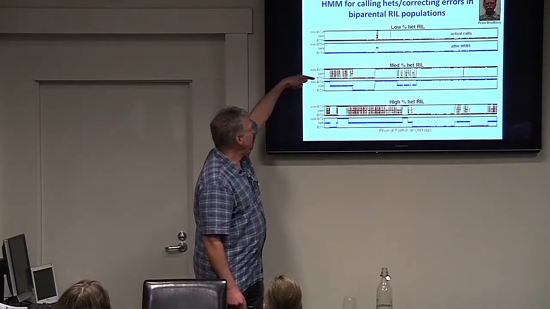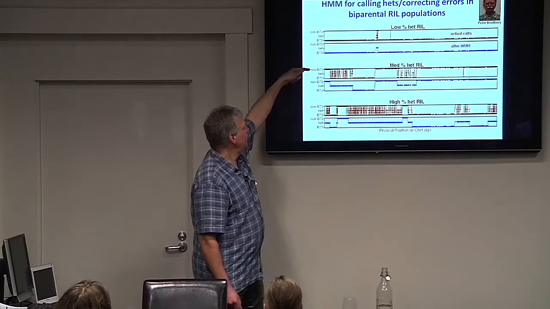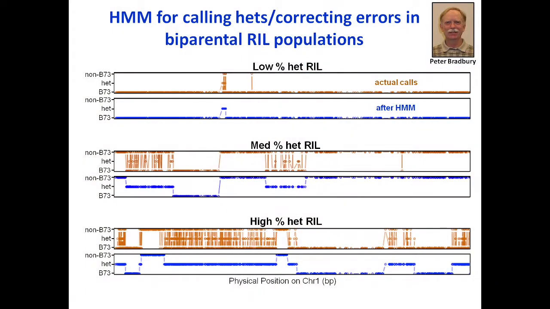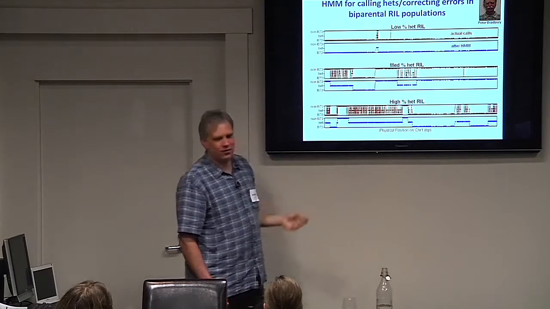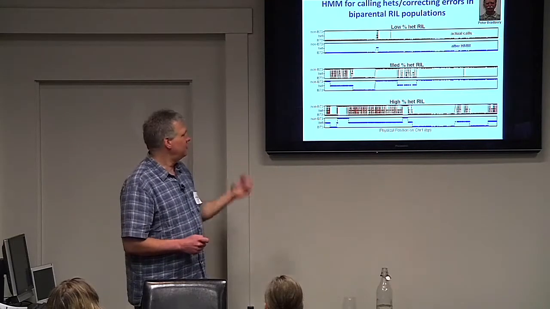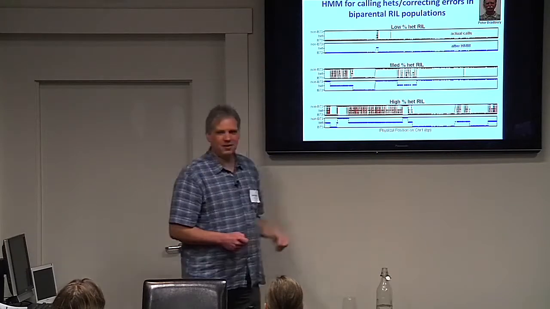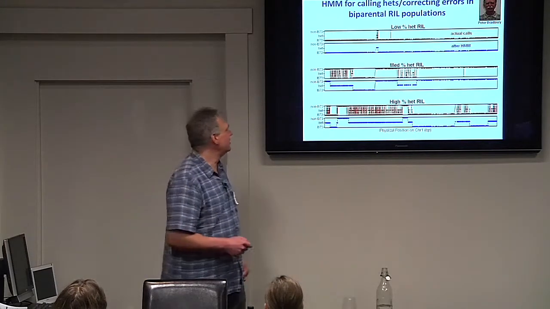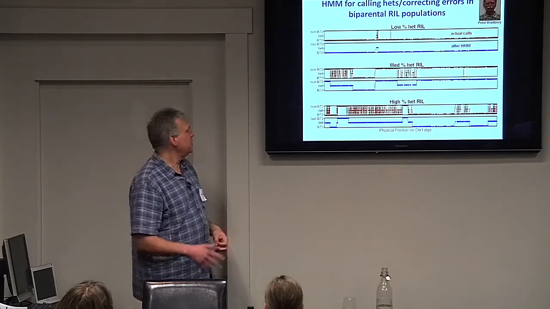The bottom here is the B73, which is the reference allele, and the top is non-B73 homozygote. Those are both homozygotes, and the middle is a heterozygous call. So this is just the raw data, and this is a heterozygous segment. If you have low coverage, sometimes you've only sampled one of the 2 alleles, and if it's a heterozygous segment, you're sampling them at random, basically. So the calls are flip-flopping between heads and tails as you go along that segment, and sometimes you actually get 2 or more reads on that genotype, and you can call a het.